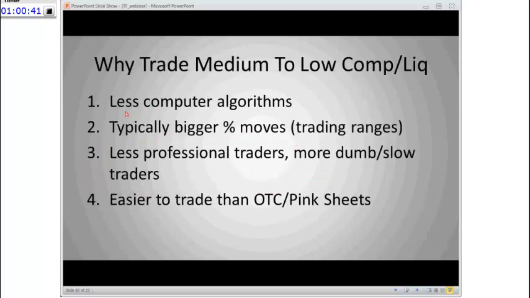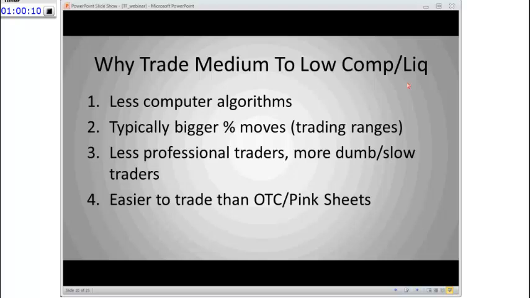And I mean, keep in mind, I'm an E-mini guy. That's what I've been doing for a long time. So I understand the highly competitive markets like E-minis and Forex and super liquid stocks. But for this specific strategy, we're just going to focus on stocks for competition and a little bit lower liquidity, right? I don't want to trade stuff that has massive spreads and goes dry for days or weeks on end, but I don't want to try to compete with the highest liquidity stuff, okay?